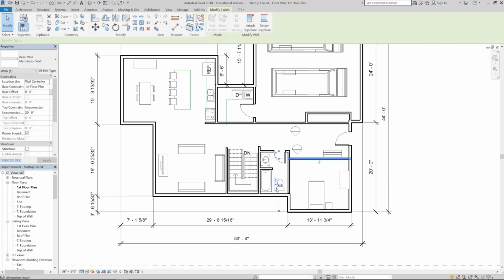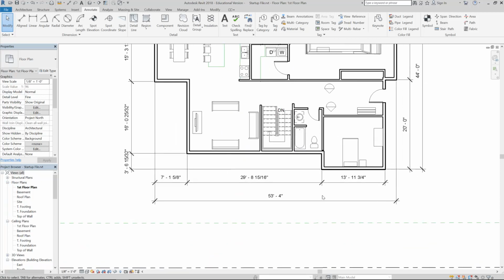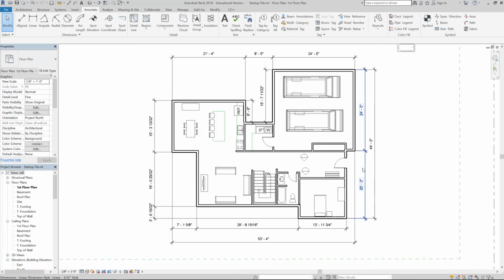I can see that's still 11 feet 8 from center to center of the wall, so it's a half decent sized bedroom. I can always bump this way a little bit as well. So I'm going to leave that at 20 feet. Alright, that side is now modular. You can see by the overall dimension as well as the offset dimensions.